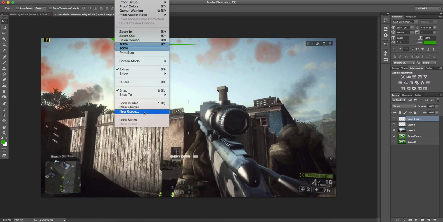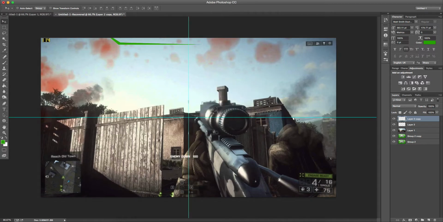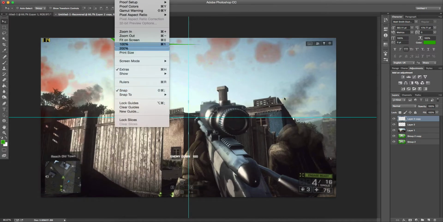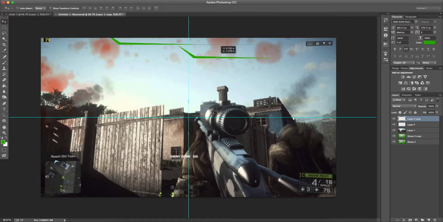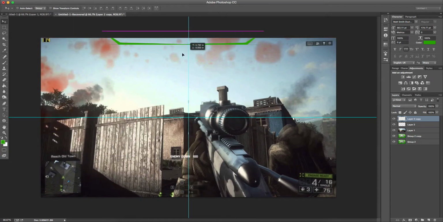And then make some guides. So new guide, 50%. All right. And then, yeah, if you know how to make guides, that's basically what you do. And then you do it another time for this side. So what you're going to want to do is flip this horizontal, and now you got two of these cool little inner shape style boxes, or interface style boxes. And now you can just duplicate this layer and do some other cool stuff with them.